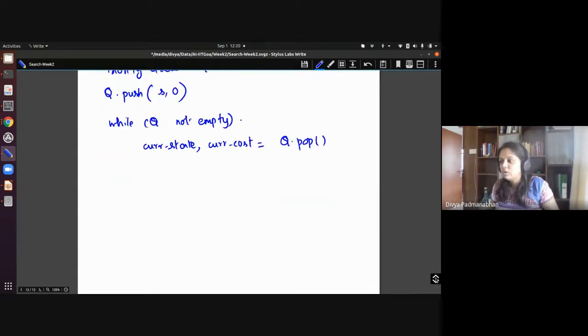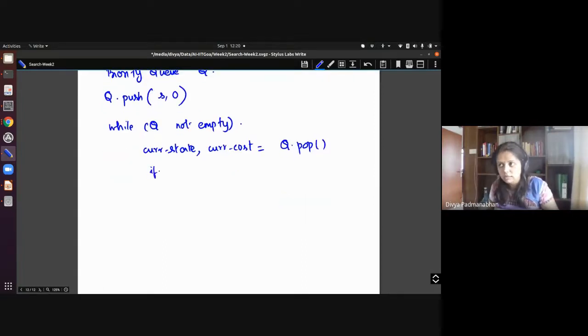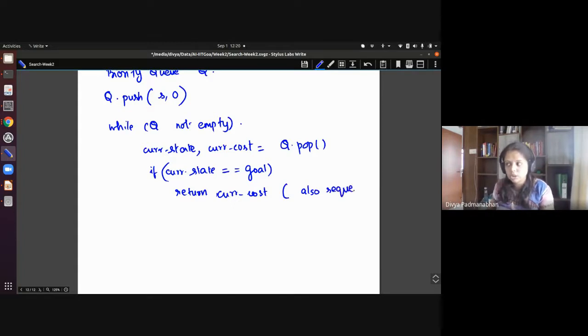If you found the goal, if the current state is equal to the goal, you just return the current cost, and also the sequence of actions. You have to also push that into the queue, but I'm not writing it explicitly.